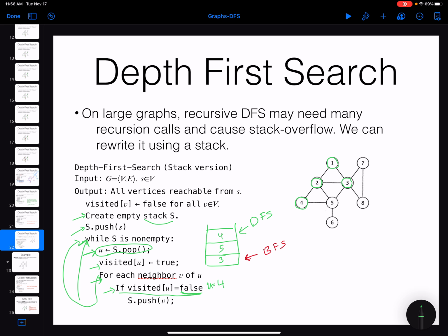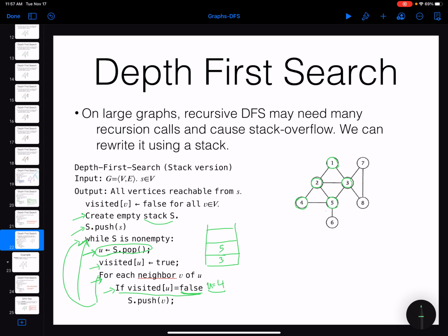Okay, let me actually just continue running the iterative DFS here. So for 2, you already put 4 and 5 in the stack. When you pop the 4, there is no other neighbor of 4 that hasn't been pushed to the stack.